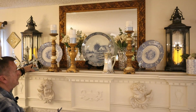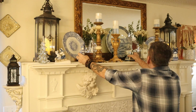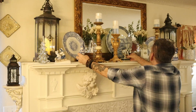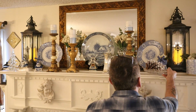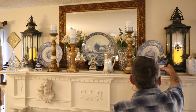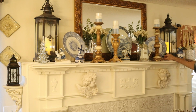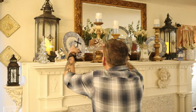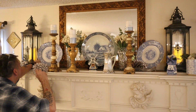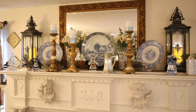Let's look at our windmills. Oh, they're cute. Probably the best one needs to be in the center again. And that makes that picture almost three-dimensional. Can we squeeze in the crystal serve dish with the pine cone? I think I want them in the background. Then it won't look busy, even though you're thinking it is busy. We're maximalists, and we enjoy our collections. We want to see them. We want to get them out.